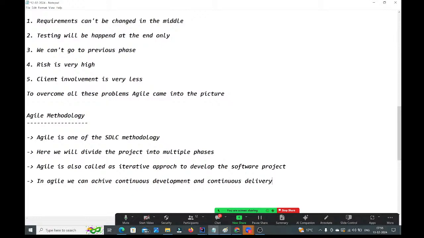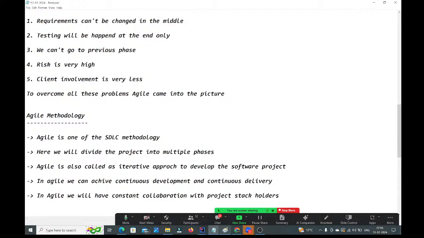Okay, next guys, in Agile we will have constant collaboration with project stakeholders.